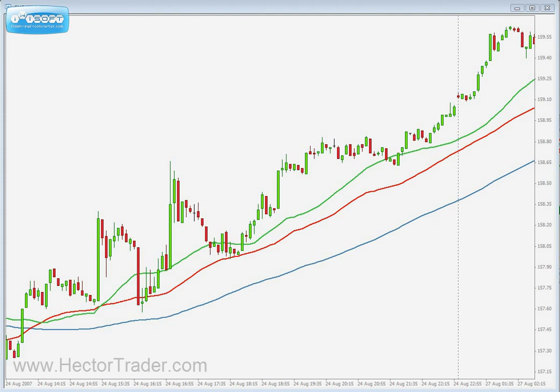Price is spending most of the time, in fact all the time really, above the 50, price harmonically swinging off the dynamic area of support, in this case since we're in an uptrend. So basically what we see is the dynamic area holding price above, and as long as it does so in this uptrend, we want long opportunities, okay, long setups are high probability trades, and therefore we want to be searching only for long entries, okay. It doesn't matter, like I say, whether you are a scalper, an intraday trader, or perhaps a long-term trader.